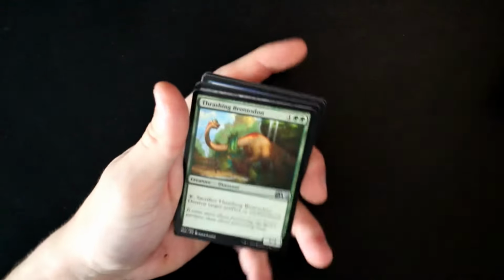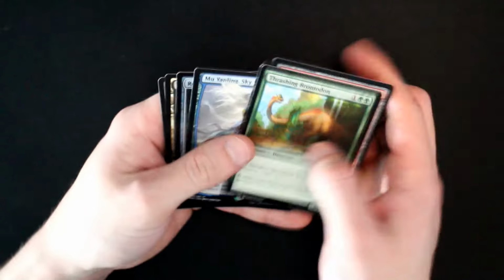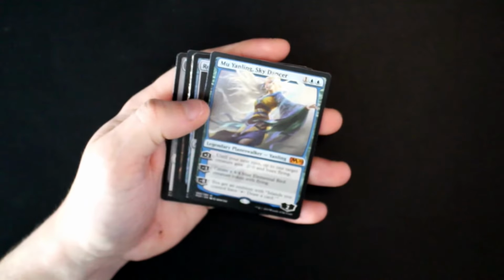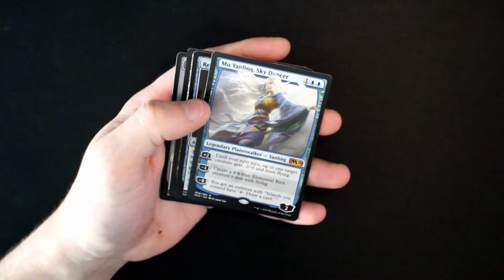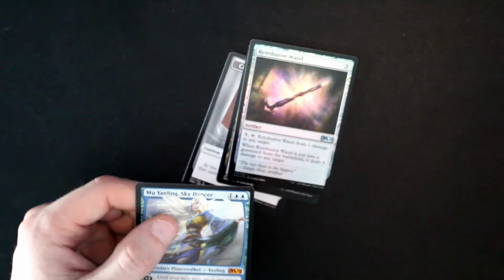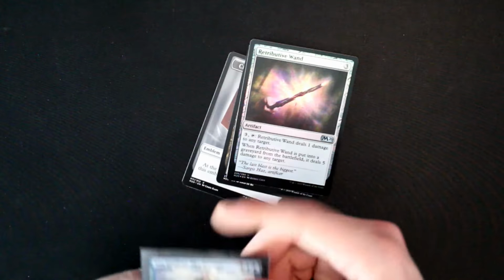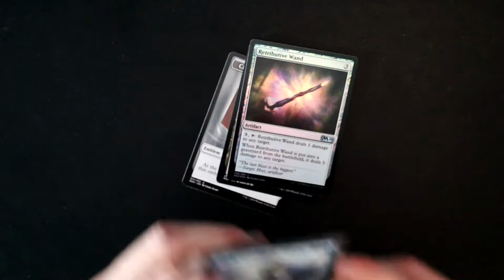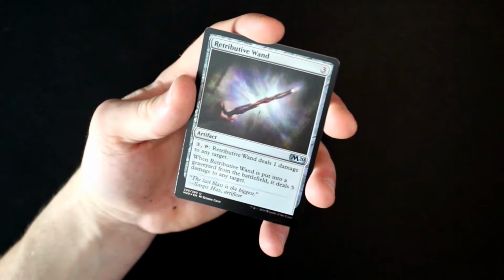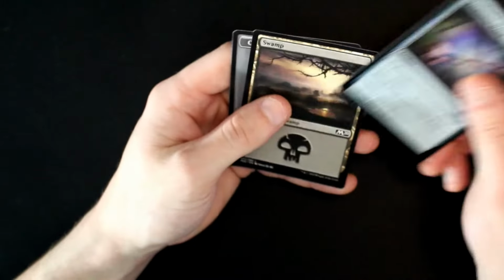Uncommons, we have Thrashing Brontodon, Meteor Golem, Mask of Immolation, and we have the Mulang Skydancer as our rare. And Mulang Skydancer goes for about 338. That is a decent pull. We'll go ahead and throw that into a sleeve, and that is a sale right there. And then we have a foil Retributive Wand. I'm going to just look that up. Retributive. It's got to be Retributive. Foil, 31 cents. Not worth it. Swamp, token, done.